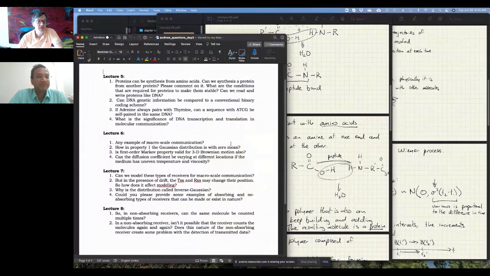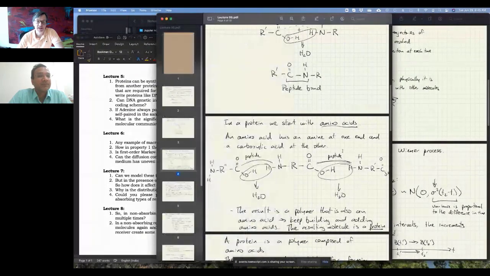The next part of the question was, what are the conditions required to make proteins stable? I don't have specialist knowledge about that, but I think it depends on what kind of protein you have. Generally speaking, it's what you would expect. Some proteins are sensitive to temperature, some are sensitive to acid, some are sensitive to all kinds of other things that can potentially attack them, and others are very stable. So there's a very wide range of conditions that will support proteins.